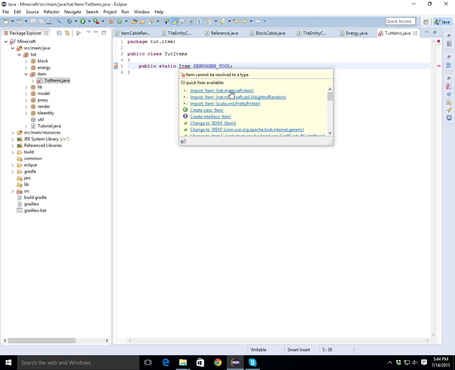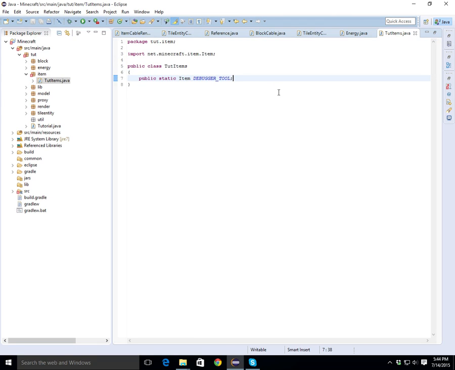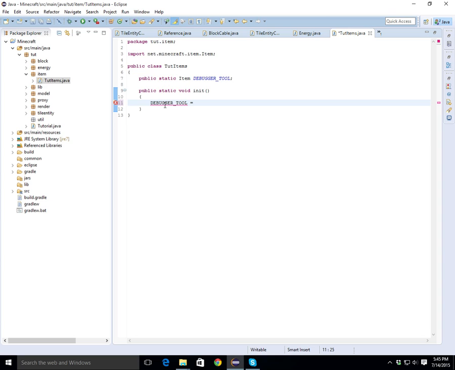There, we are going to import Item, and then we are going to do public static void init, and we are going to do debuggerTool equals new, we're just going to call it ItemEnergyMeter.